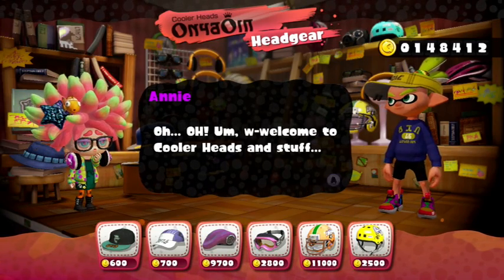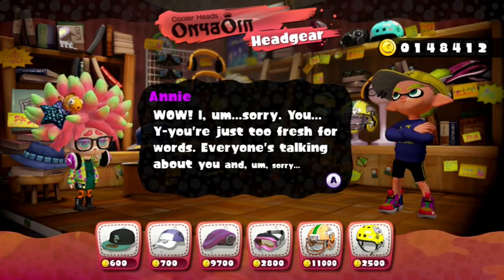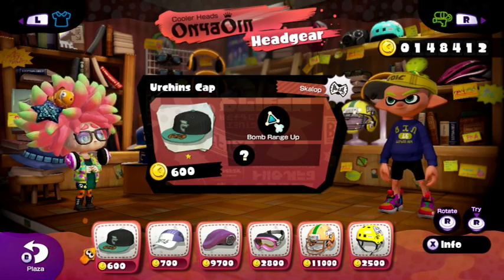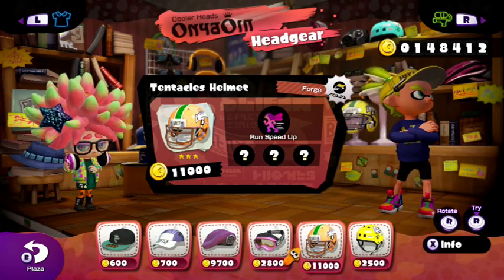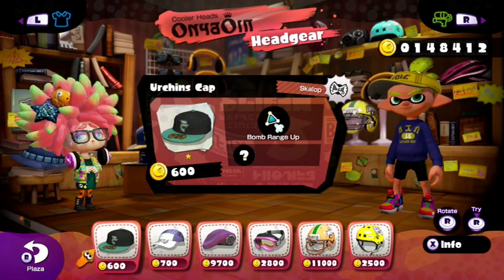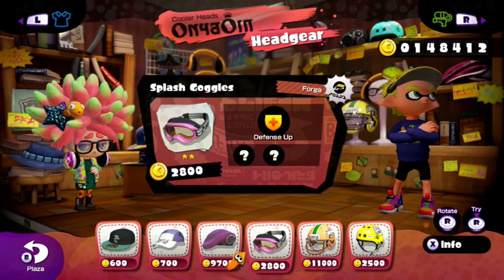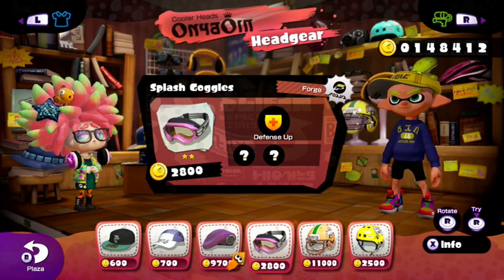Oh, look at this. Here's the hat people. I haven't been here for a long time, like my second or third video. Look at that. Everyone's been talking about me. But she's still fresher, or he, or whoever. Okay, so there's bomb range up, special saver, opening gambit, defense up, run speed, special saver. Well, those aren't... I'm hoping to find something that recharges my ink faster. So I'm going to try the one last spot I can go, which is the shirt shop, and see what I can find there.